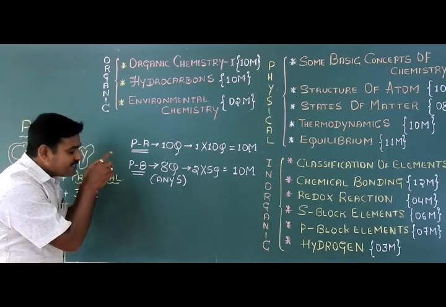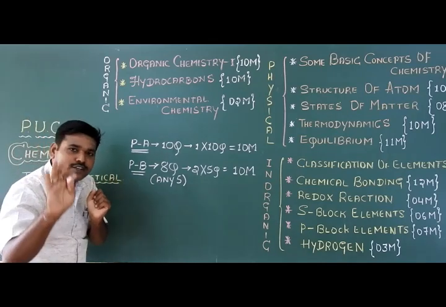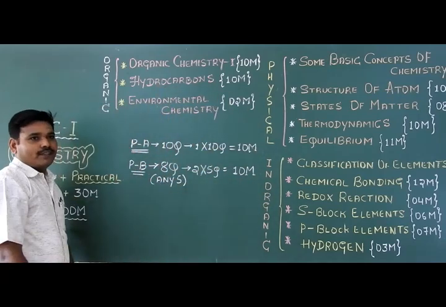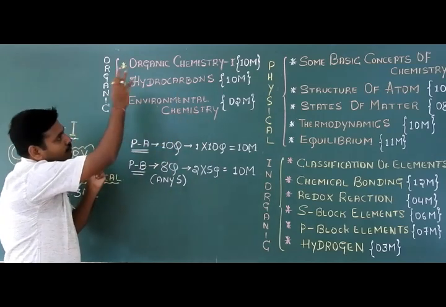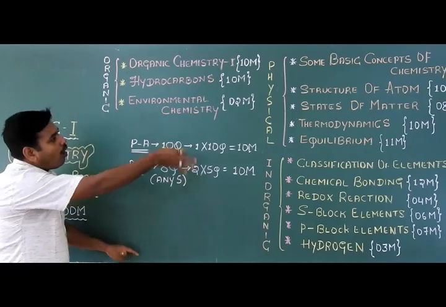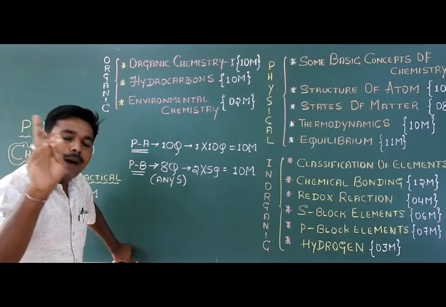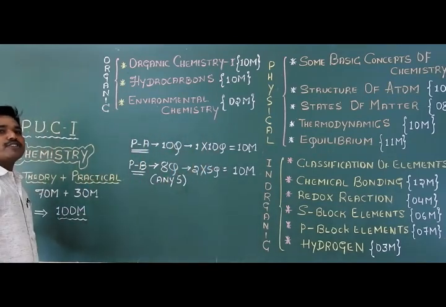And once again in this part B also, you will get the questions from all the 3 different sections of chemistry. That means in part B also they frame questions from physical, inorganic and organic, all the 3 sections of chemistry. Okay, part A is also 10 marks and part B is also 10 marks, students.